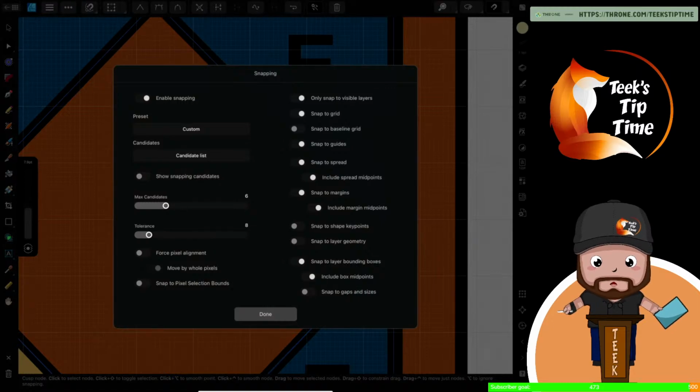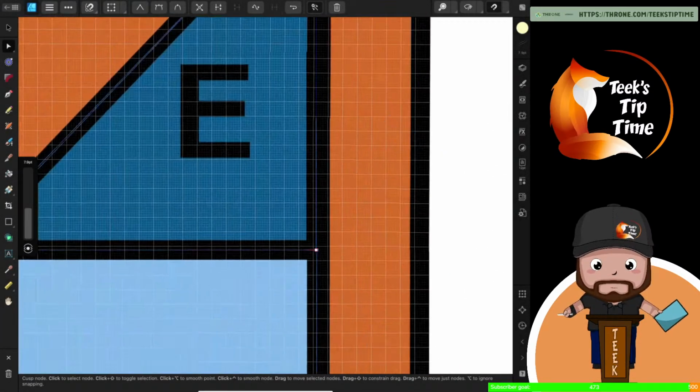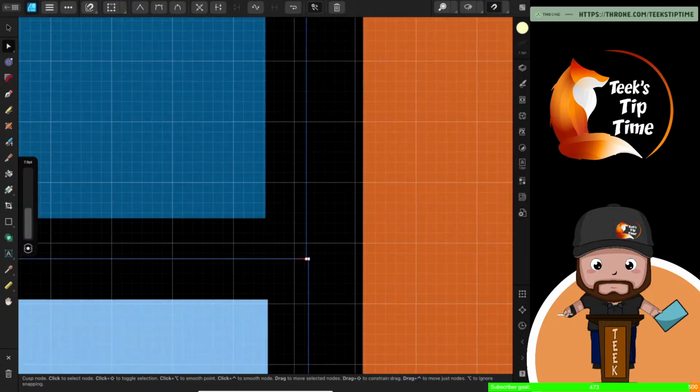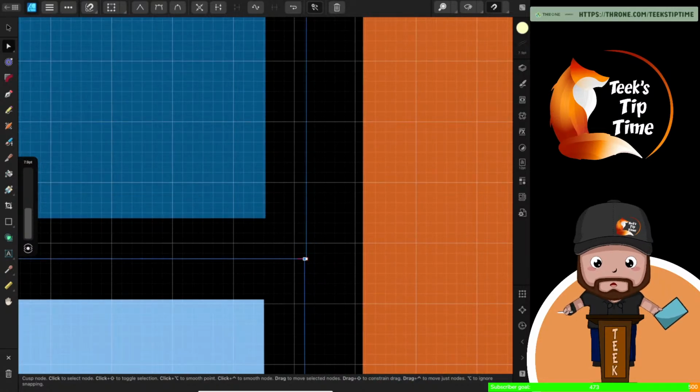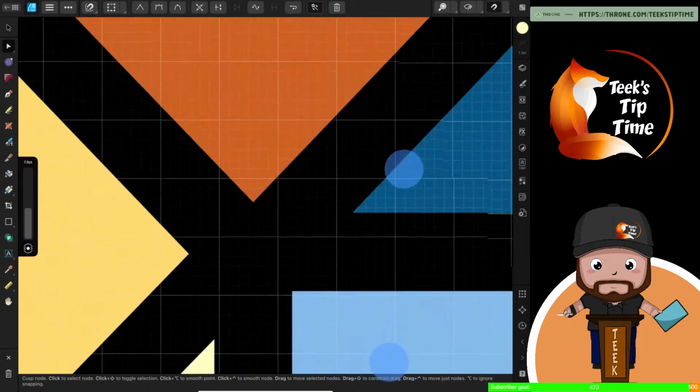But if you've got both those on, which I'm assuming you have, what it'll be trying to do is snap to the grid and to the geometry. So you do a hell of a job doing this. That's why I always do it to the grid, because then you know that you're spot on.